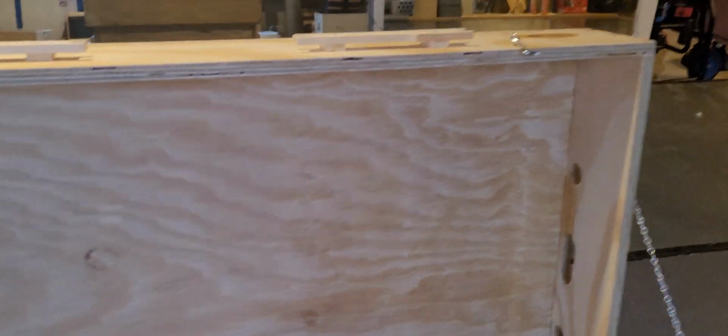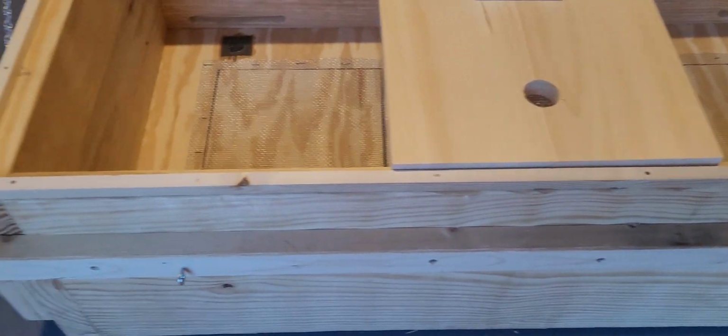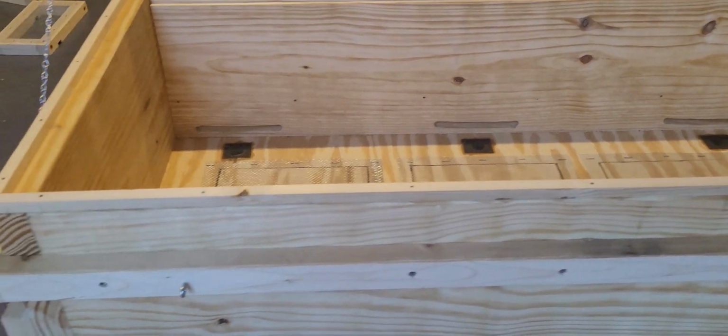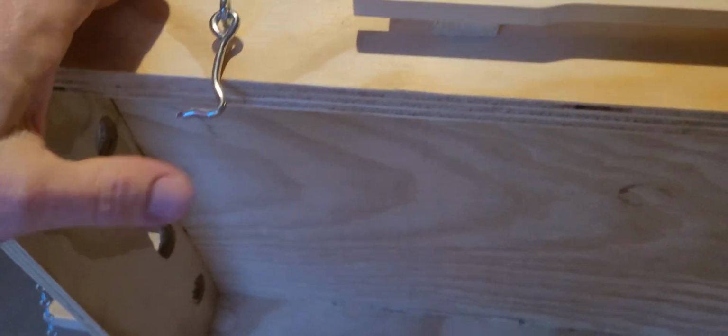So this has been my adaptation modifications to the Langstroth hive for what I feel will work best for me. Hopefully it's helped to give you some ideas or thought process as to what might work for you, and it was easy to build. I was able to build this one with a miter saw and table saw. The only thing that I needed was the dado stack to cut out the portions for where the frames sit, and also to inset the bottom board as well. Beyond that, screwdriver, some nails, and it was pretty simplistic. Chains, hinges, and latches to go along.